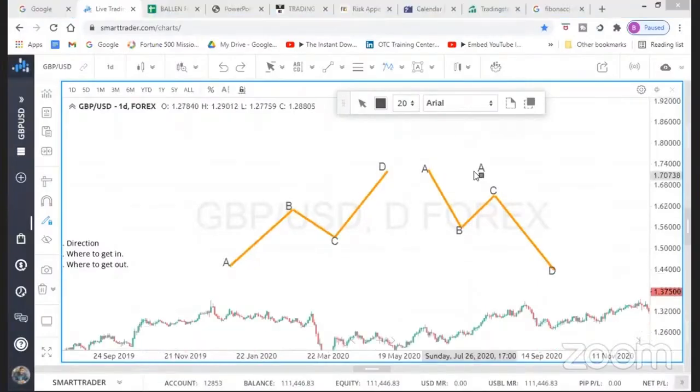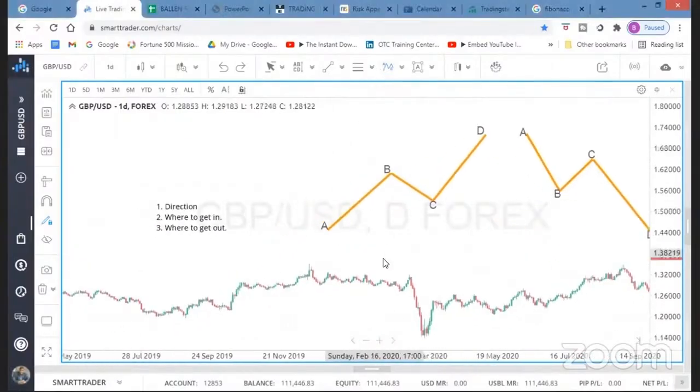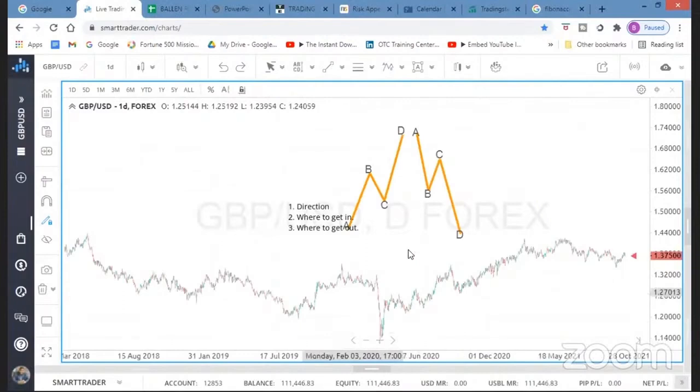So how does this form? When we look at candlesticks and we look at price action, they are just a visual representation of the buying and selling habits of people, banks, and institutions all over the world. It's a footprint that they're leaving for us, and we're looking for the patterns in that footprint.